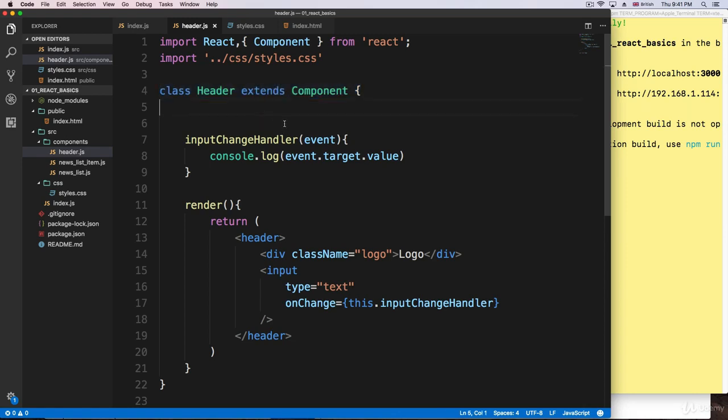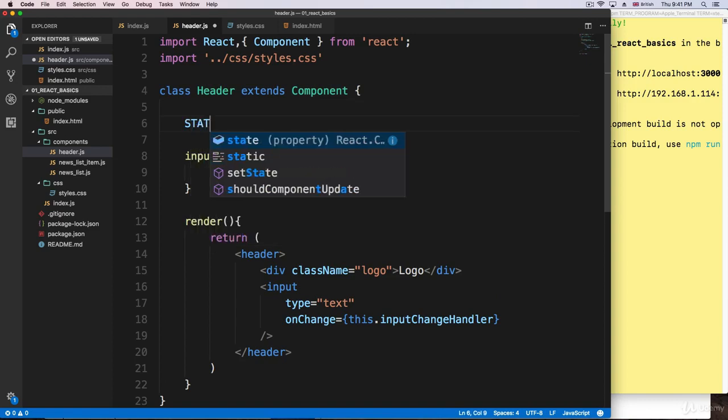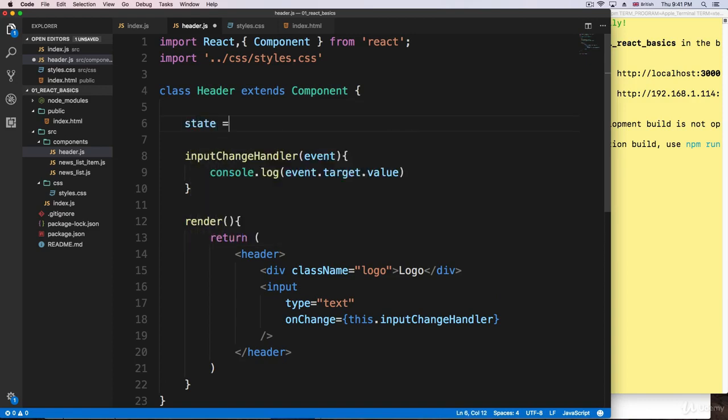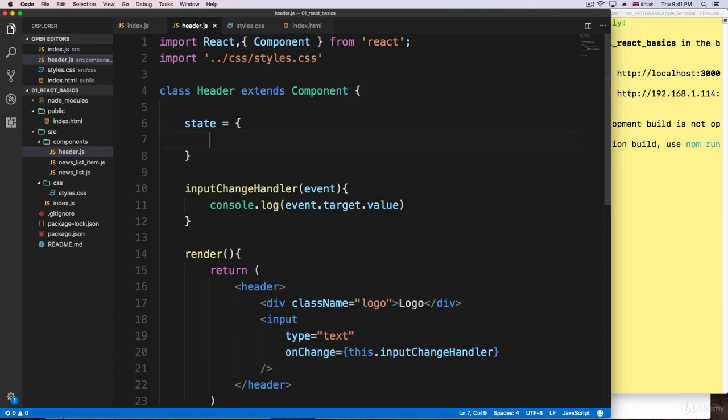So how can we set a state? I'm going to say state, just like this. Just use the keyword state, and this is going to be equal to an object, which we open and close. Right here we can put whatever we want. I'm going to say keywords, just like an object, and keywords is going to start with hello. So the class starts, and we're going to set a default value for keywords inside the state.